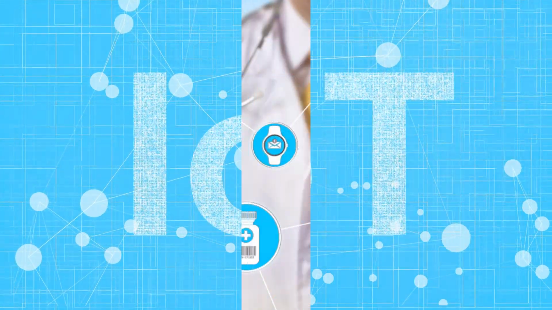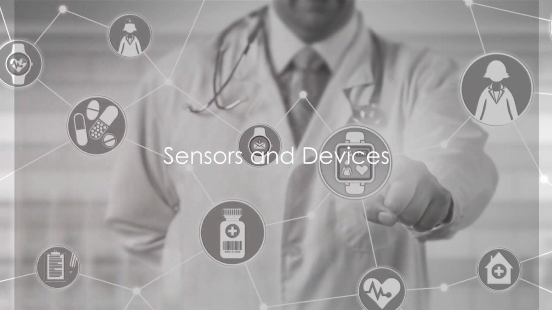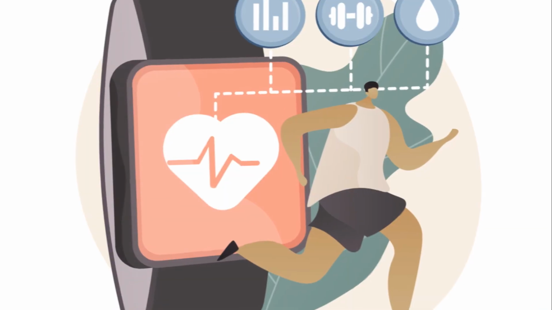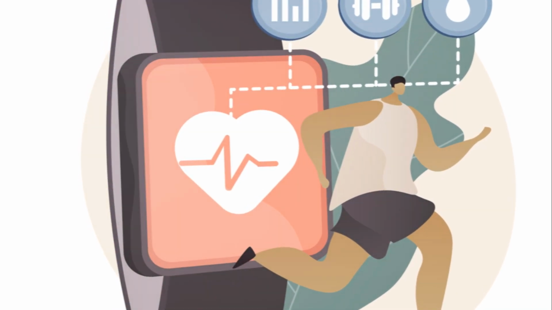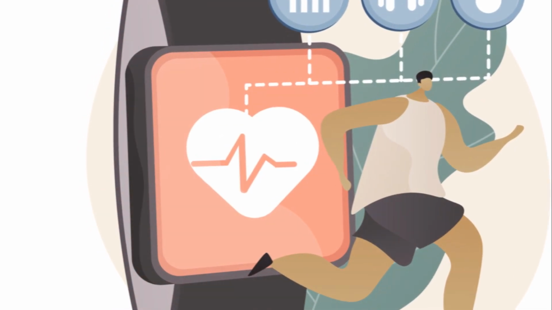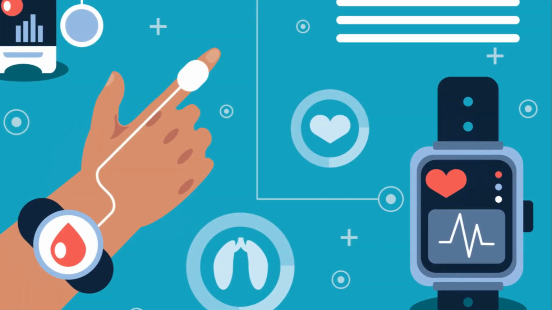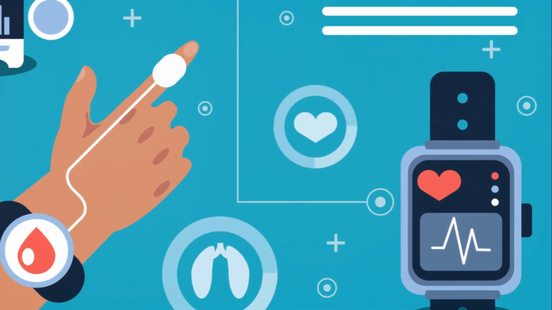Let's start with the first component, sensors and devices. In the realm of healthcare, these can be as varied as the medical conditions they monitor. They are the silent heroes, working tirelessly to collect patient data in real time, forming the eyes and ears of the Internet of Things in healthcare.